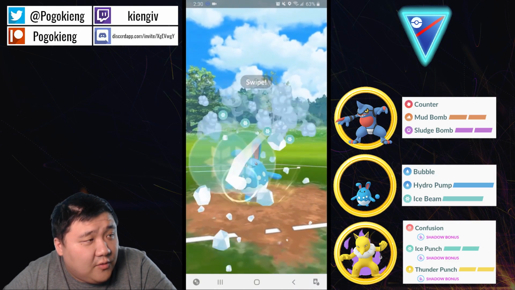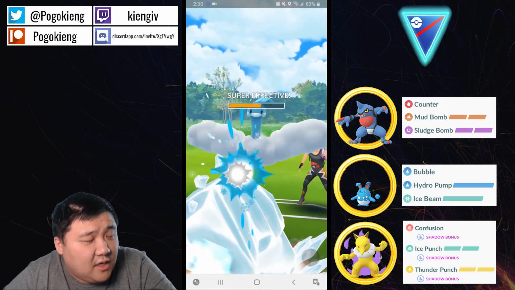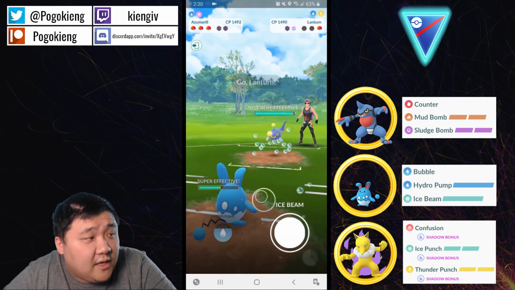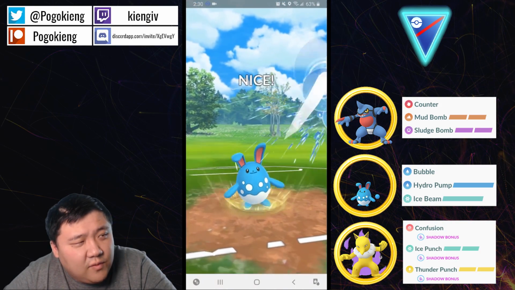I do throw... Let's see what they have in the back. If they have a Grass type, then I'm kind of in a pickle. No, they come with Defense Deoxys for some reason. I'm not sure why. And they come in with Lantern. I'm not sure why they didn't just come in with Lantern right away. That was kind of a weird switch.